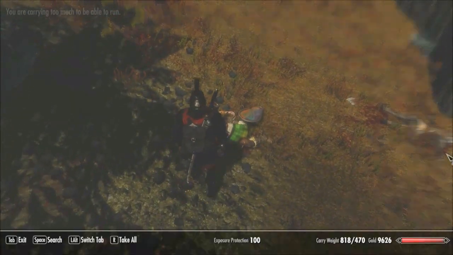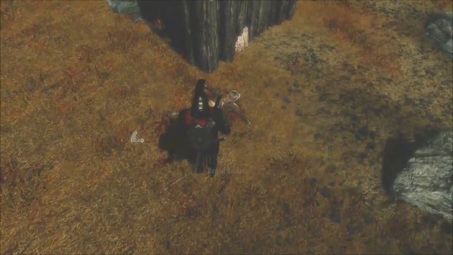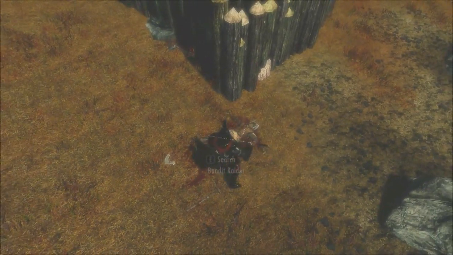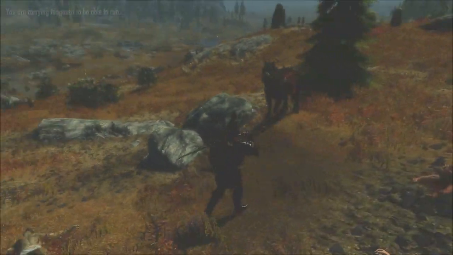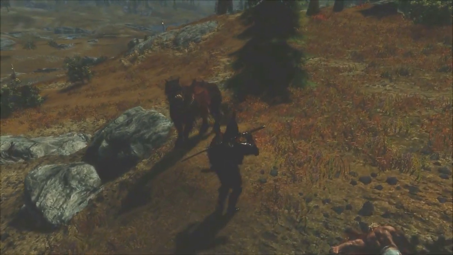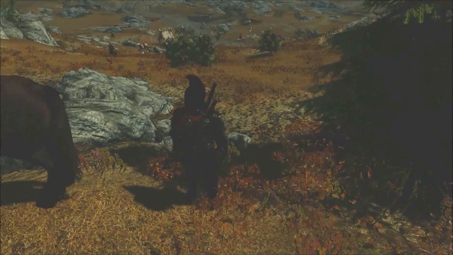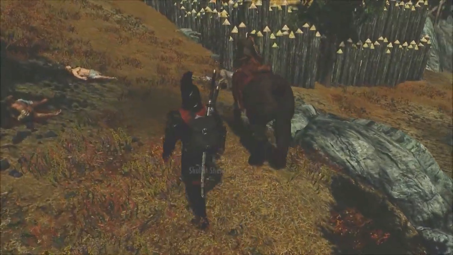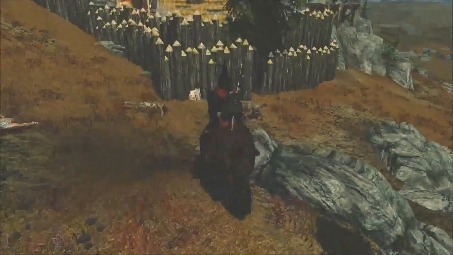Wow. Let's just take all of this. See, now I can liquidate this. I can turn this all into gold pieces, which I can use to finance additional construction or pay more soldiers. Even better. So now I'm encumbered. I'm crazy encumbered. Let's get back on the horse.